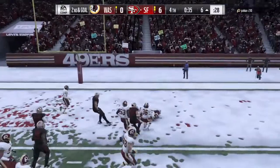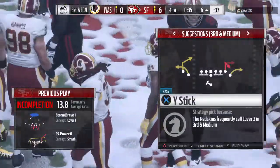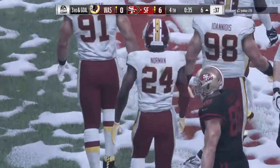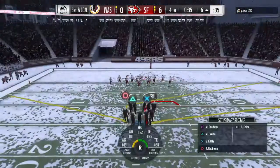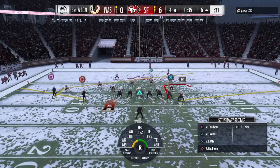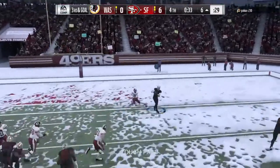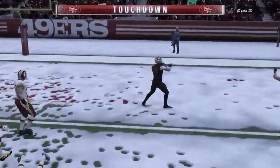Garoppolo's going to throw it. And, not only did he drop it, he dropped it in the end zone. Those throwing windows get a lot tighter near the end zone, don't they? And here's the thing. You already probably have 3 points in your hip pocket. You force a throw here and give up an interception, you come away with nothing. Especially tough. And he's across for the touchdown.